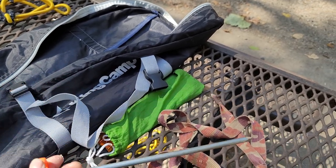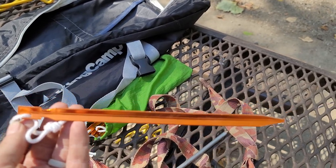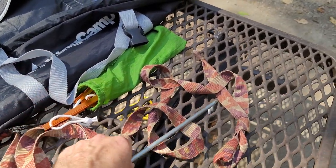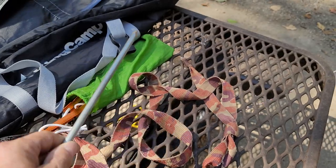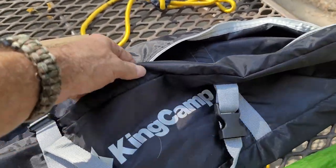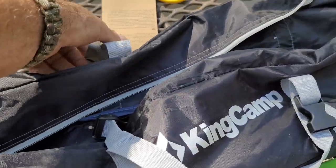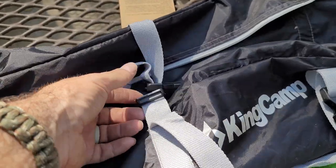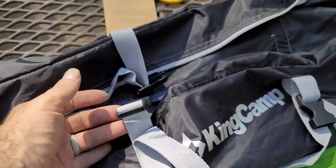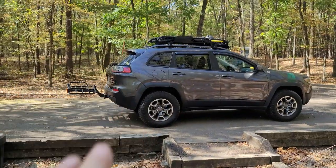Those are great. Now I did get some of these and they hold pretty good too, but I'm just a fan of the nails. This is the cinch sack that it came in. Everything fits in there. And it has these cinch straps. Once you get it in there and zipped, you can strap it down. These are to tie it to the rear wheels of the vehicle if you're putting it over the hatch of your vehicle.